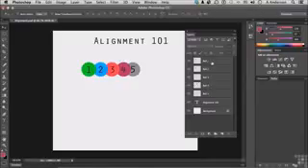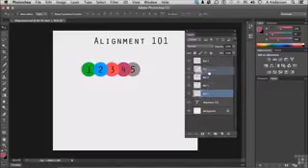If I take ball number 1 and drag it underneath ball number 2, and I'm waiting for that line to appear right there, you'll see 2 is now on top of 1. But since 1 does not interact with 3, 4, or 5, if I drag ball 1 all the way down to the bottom, it's not going to change what you see. It has to interact with something on the other side. I can bring it back up the same way, just by dragging it and waiting for that little line to appear.